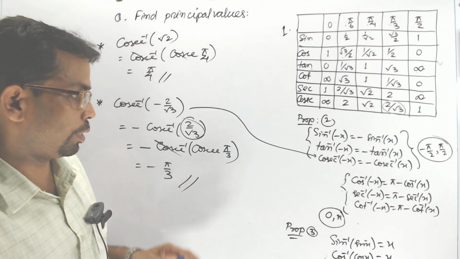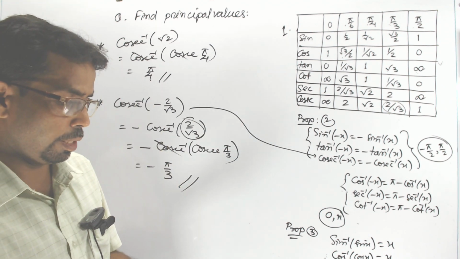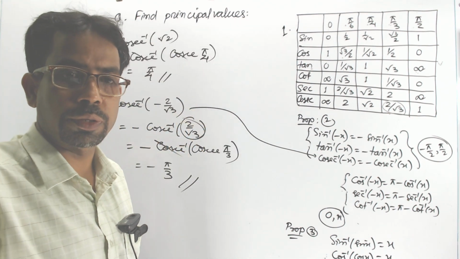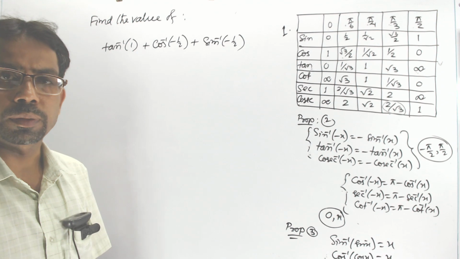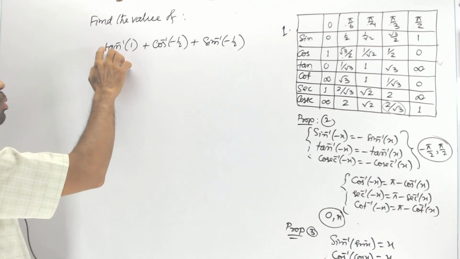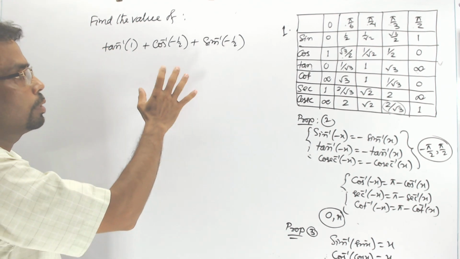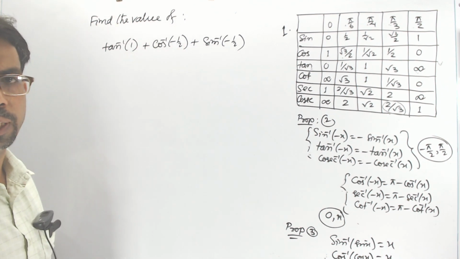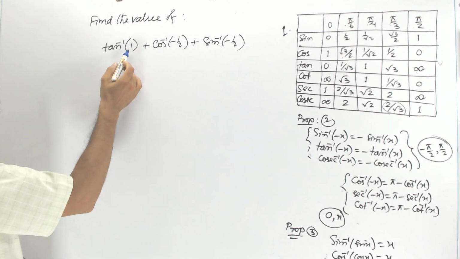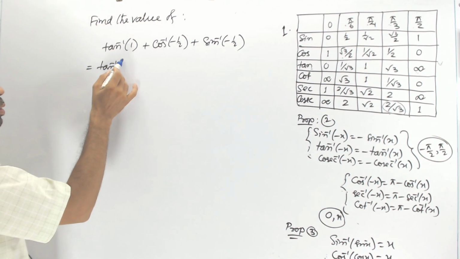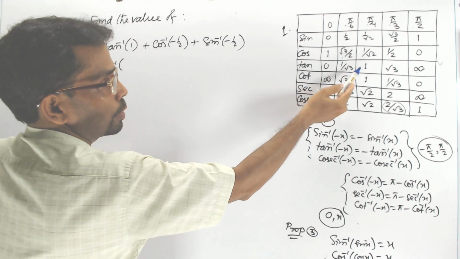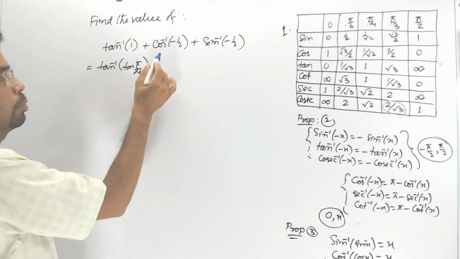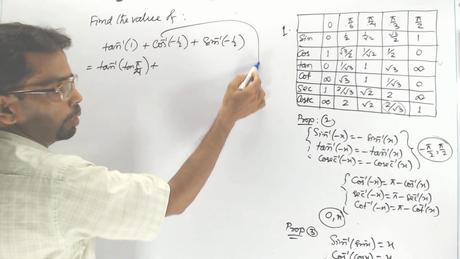Every question from exercise 2.1 you can solve easily with the concept given here. Now I am solving some questions. In this question, exactly the same thing we have just learned, only 3 functions are joined together with a plus sign, maybe with a minus sign also in other questions. So here this is a positive value, and tan inverse 1, tan of pi by 4 is 1, but in the second one you see it is negative. For negative you must apply the property.